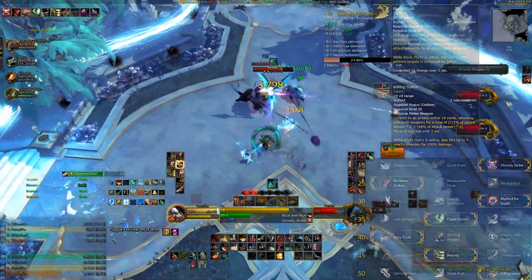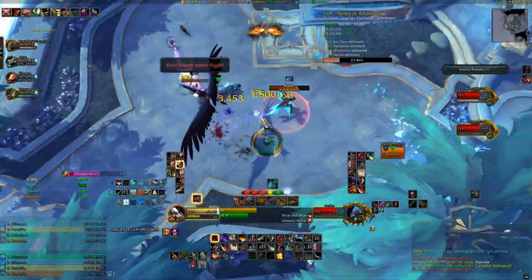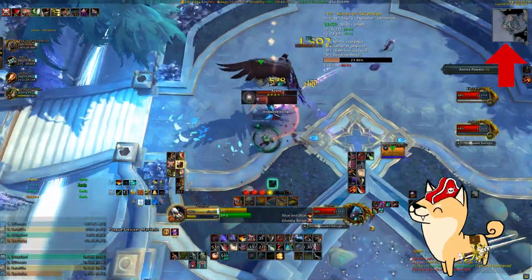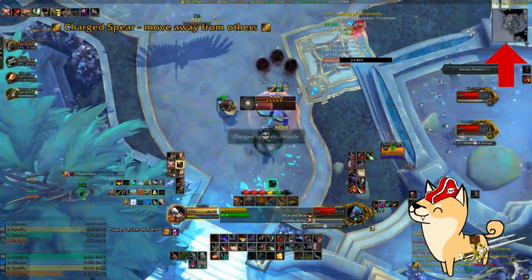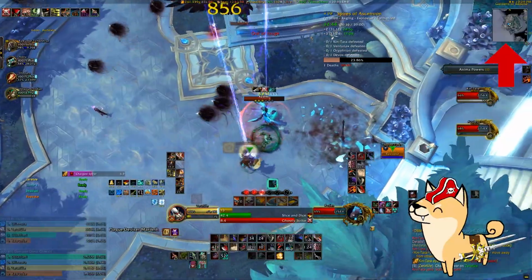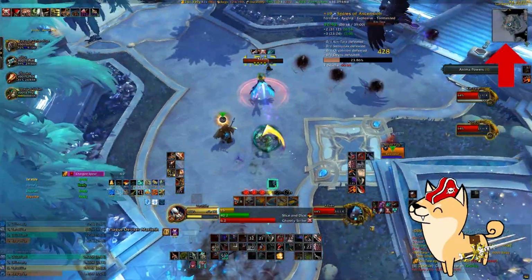DPS after all. Next, let's look over our legendary choices as Outlaw. And if you need any extra info on how to craft legendaries or how to upgrade your legendaries to the new rank 5 and 6 stuff introduced in patch 9.1, then I'll link one of my newer videos covering the process up in the corner of the screen now.